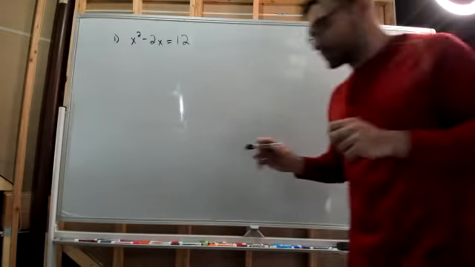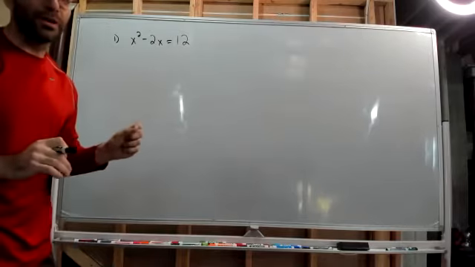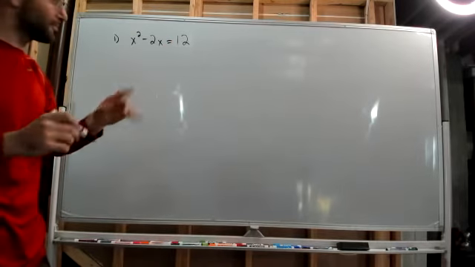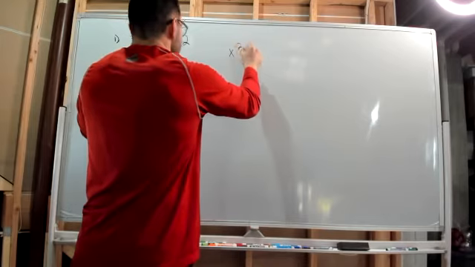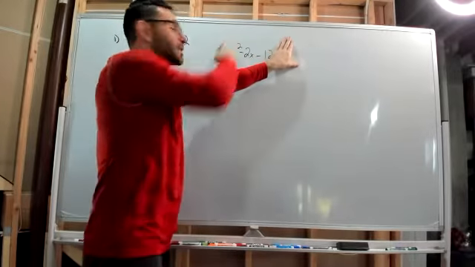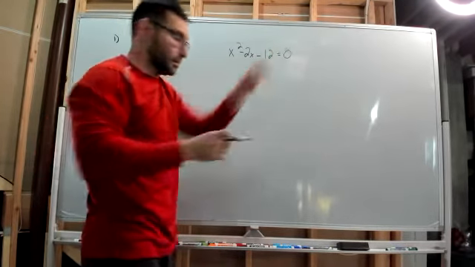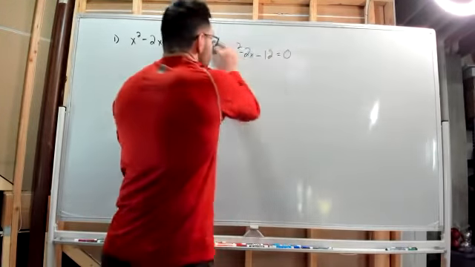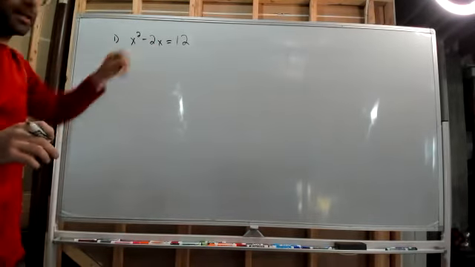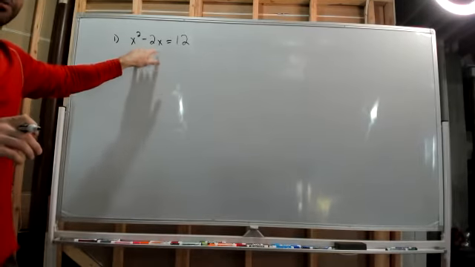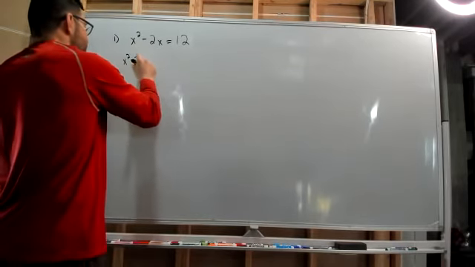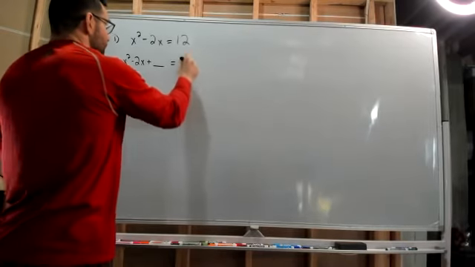So number 1 looks a little different than what we've been doing. Okay? Because I'm going to show you 2 ways here. What we've been doing is x squared minus 2x subtract 12 equals 0, and we've only been working on this. Okay? Because we've been completing the square. Well, we're going to still complete the square. We only need the x squared and the x terms. So now we're completing this square, which means I'm going to have x squared minus 2x plus something equals 12.